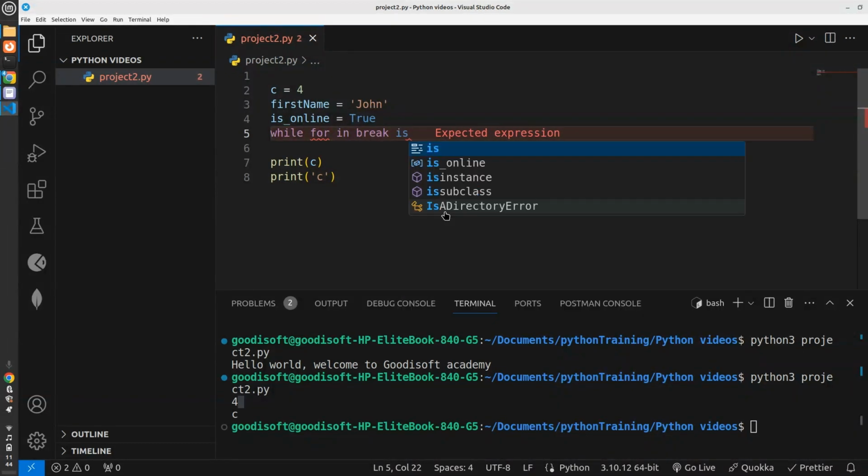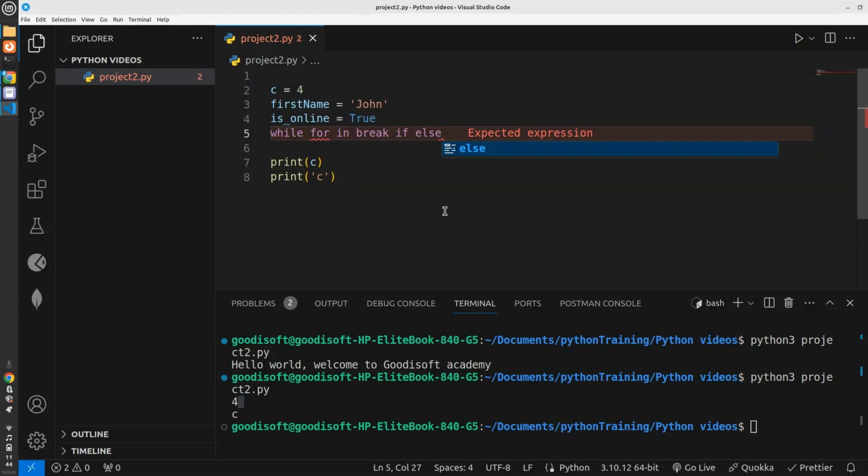I'm just going to open up the keyword guide for you to see, so you do not use those keywords. You're not going to use while, for, in, break, if and else. They are called special keywords in Python that are reserved, and we're going to see how we use all of these as we continue this training.